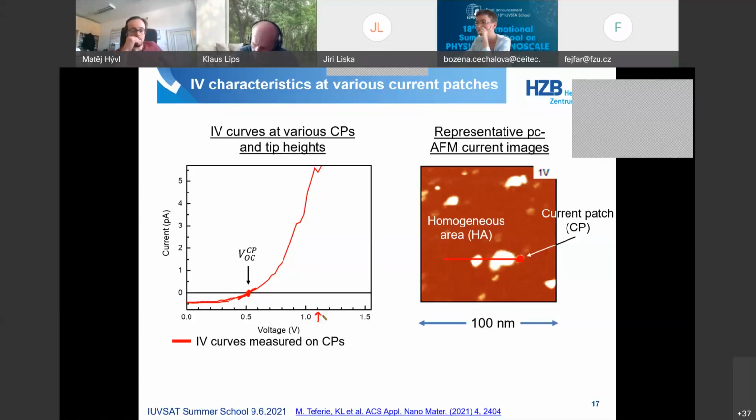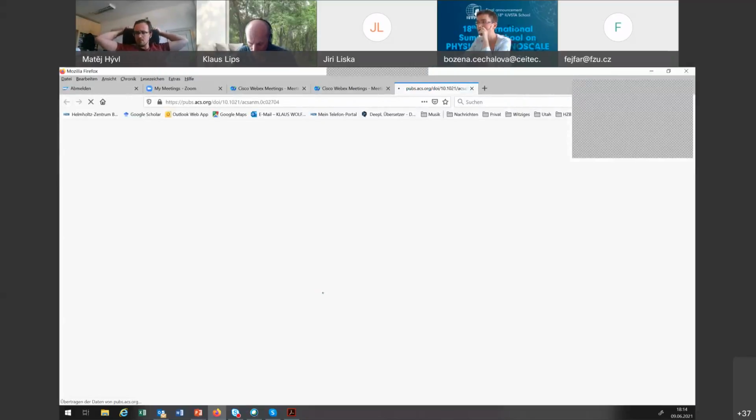Now we go to a different spot in our sample, and if we go to that spot here, we can see that the open circuit voltage is a bit higher, but the current that we see here is the same. And we have done that now for over 1,000 different spots over the whole solar cell. So we measured up and down, left and right, everywhere. And if you do that, you find quite an amazing result. You sometimes find IV curves where the open circuit voltage is larger than the band gap of silicon, which, as I said, cannot be.